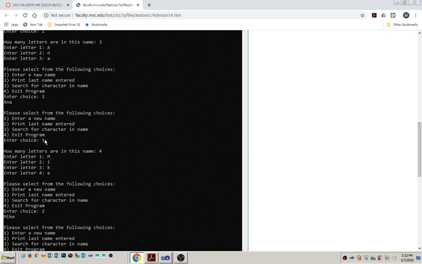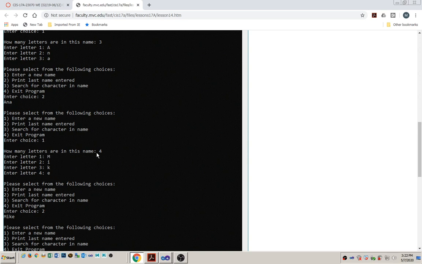Okay. Next, the person says that they want to enter a name again. Now, it's important to note that whenever the person puts in more than one name, for the lab, do not store the last name that was entered. So, don't use a vector or an array or something like that to store a list of names. Once the person says they want to enter a new name, you wipe out the old name and replace it with the new name. Okay.